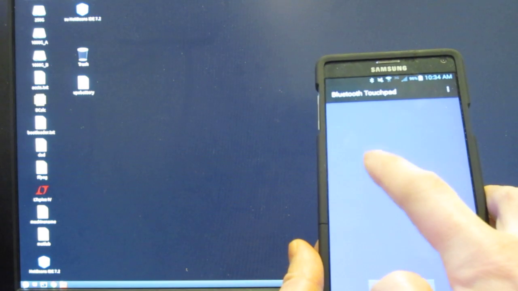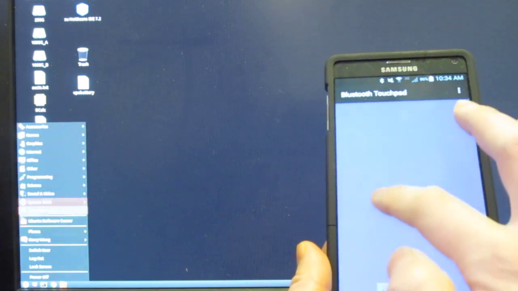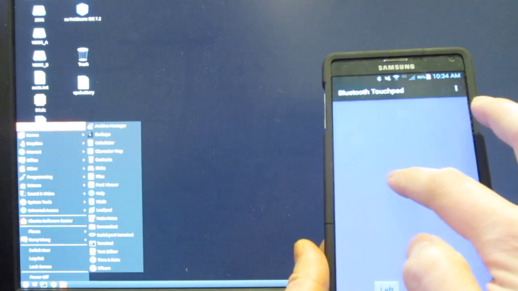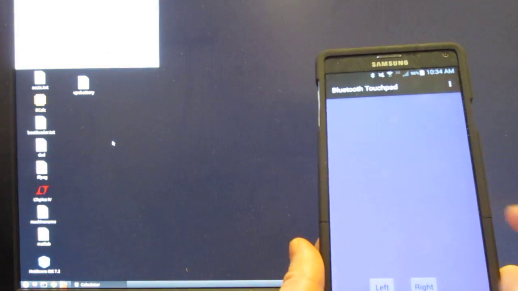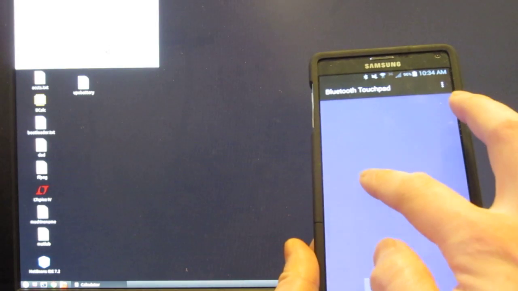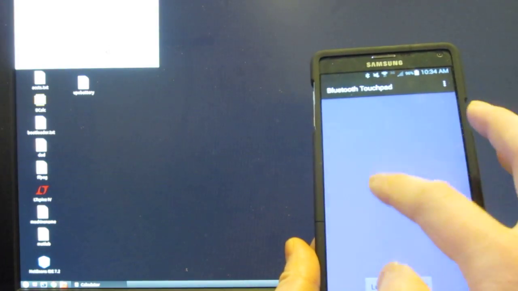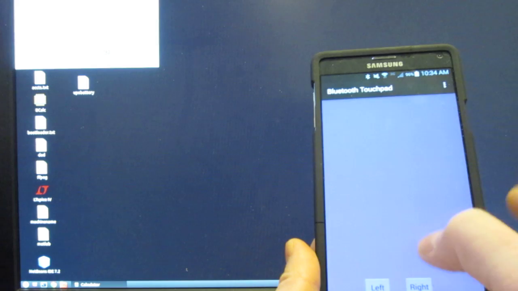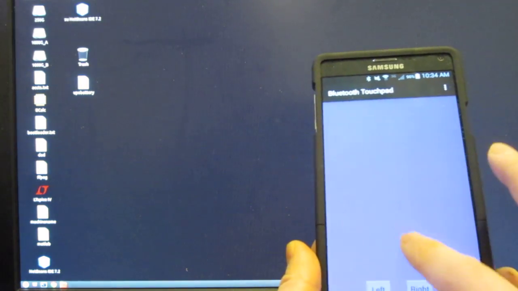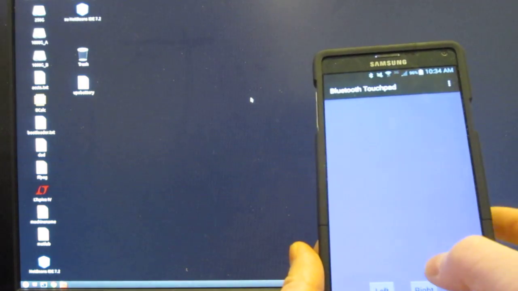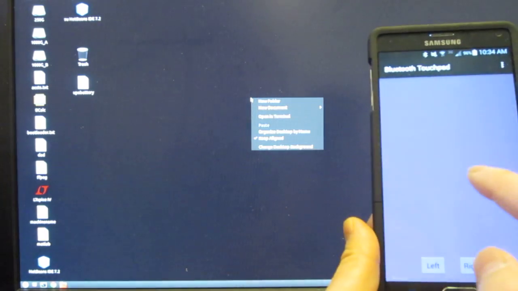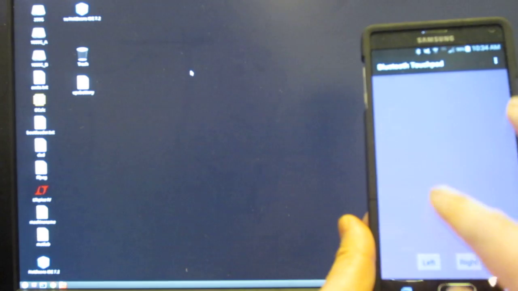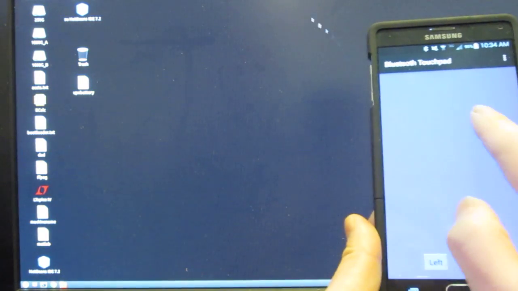And we can also do a left click and bring up an app. Let's bring up a calculator. So we click again, the calculator is up. And now we can close it. You can also see that I have the right click event here. Then we can do a left click. And so that's pretty simple.